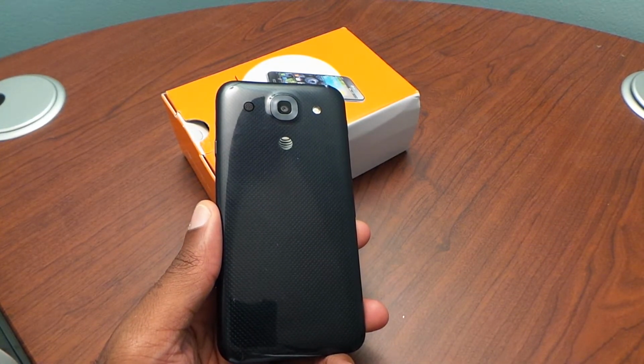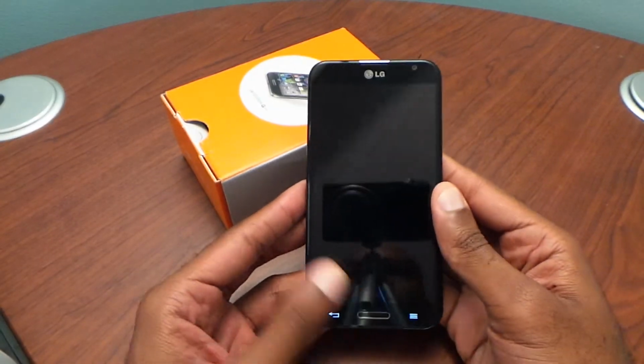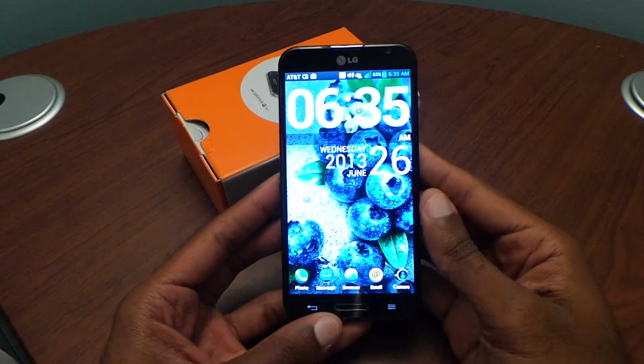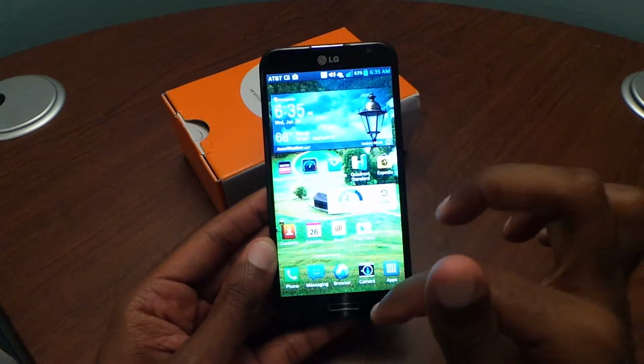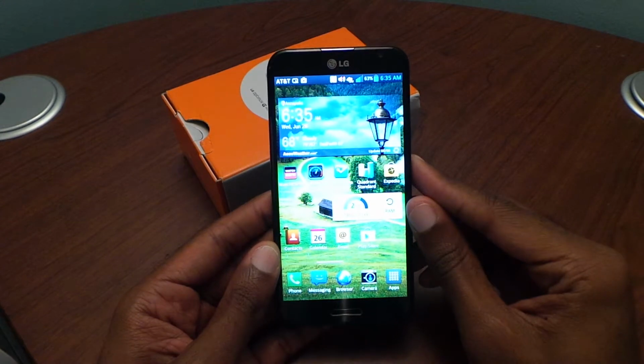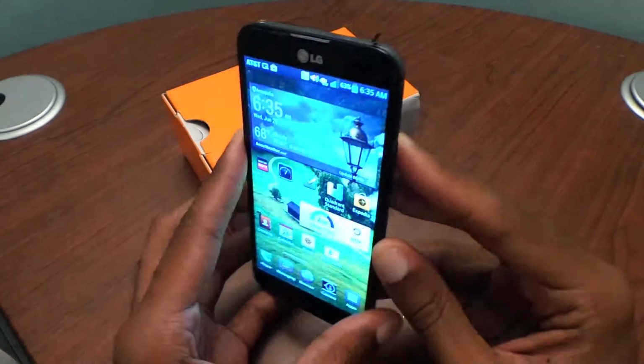I'm going to do a full review on the LG Optimus G Pro. Now this is the smartphone slash phablet from LG on AT&T. Very nice product, I'll say overall. There's a lot of things I do like about it. First thing, let's start off with the hardware and design.